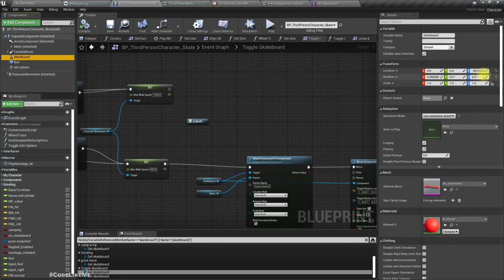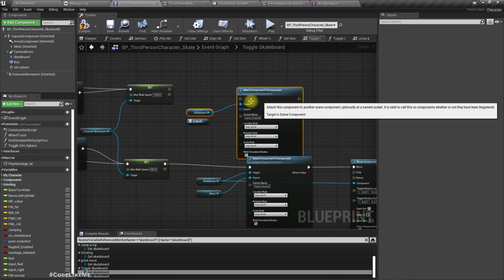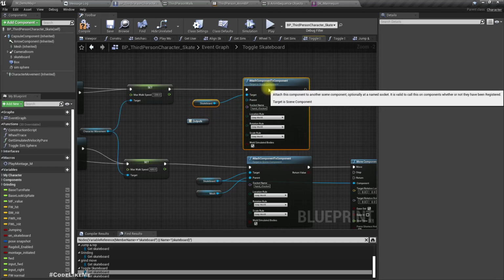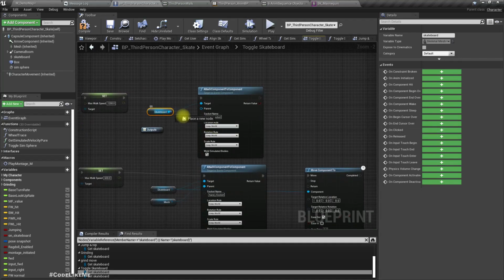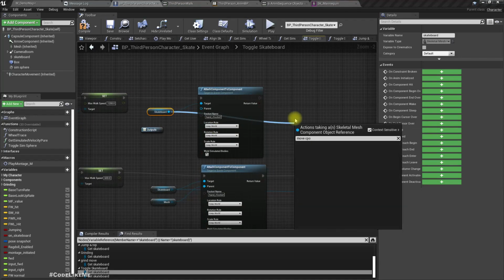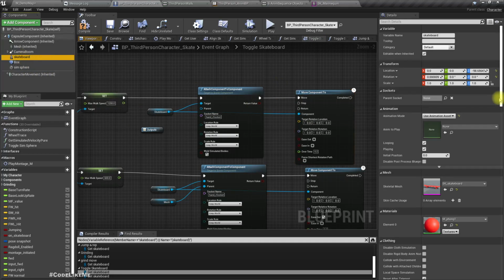So for that we have to do the same thing here, and then again call move component with this initial location, which is -98, everything else is 0, rotation is 0.